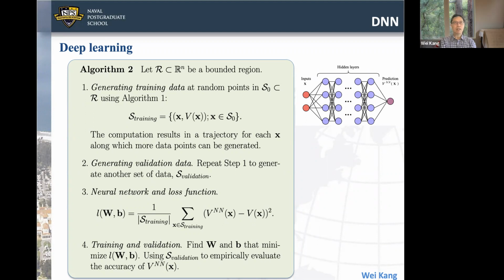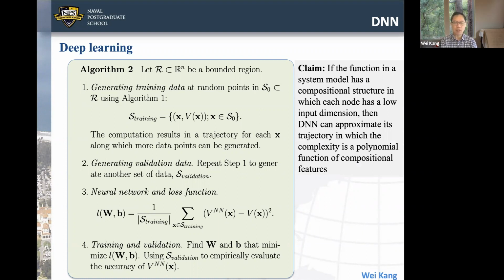If you check the proofs of the universal approximation theorems of neural networks, most of them do not give you the number of neurons. Some of them show that if you use only one layer, the number of neurons can still increase exponentially. So obviously the layers matter. Here, I think deep learning is hopeful, at least hopeful, to mitigate the curse of dimensionality. Here is a claim, which I'll show you using an example later. We proved this with Qigong, in a joint paper published a few months ago in SciComm.